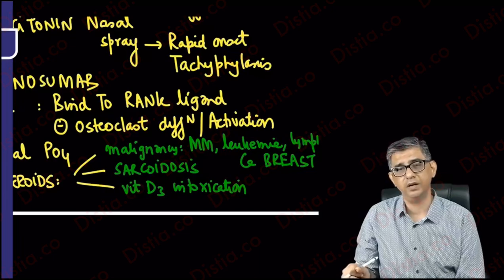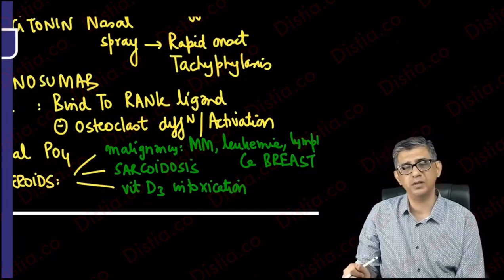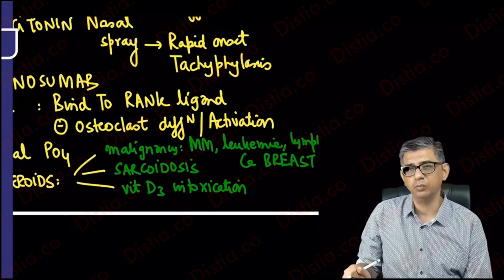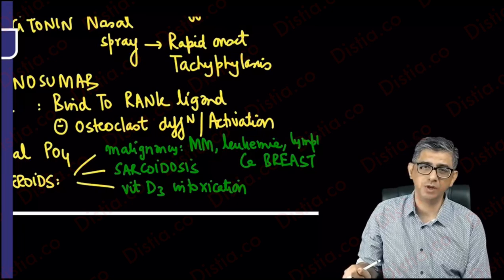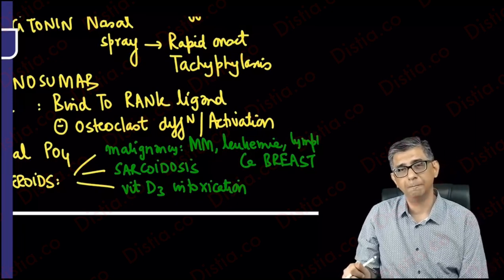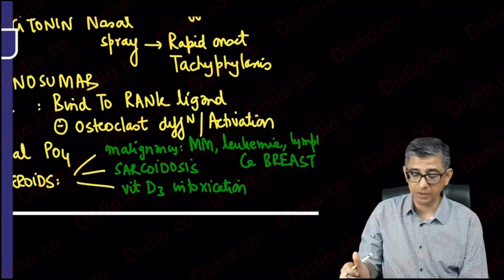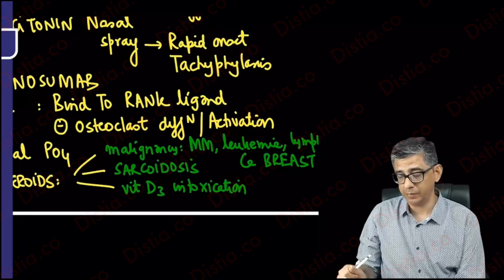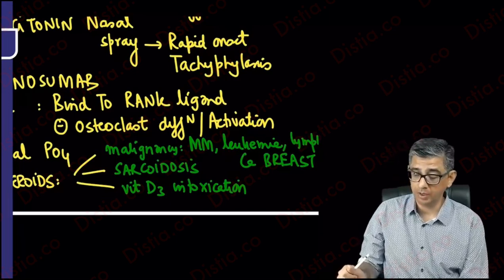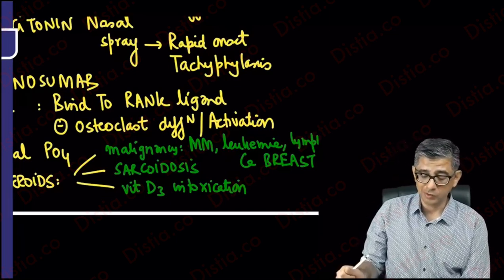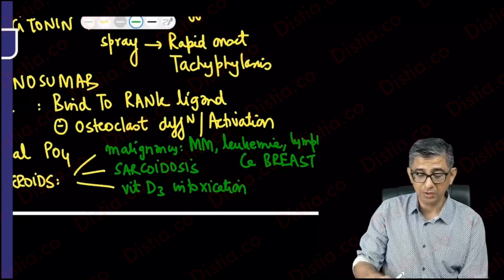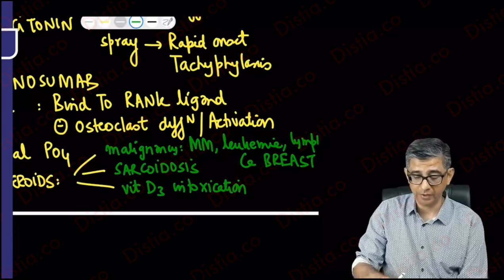Otherwise, it can cavitate, it can exhibit a local spread, pressing on the trachea or the bronchus, it can contribute to multiple problems ranging from segmental collapse to development of stridor in a patient. The message is hematological malignancies like multiple myeloma, osteolytic lesions, leukemias, carcinoma breast, sarcoidosis, and vitamin D3 intoxication. They are situations where you shall be using steroids.